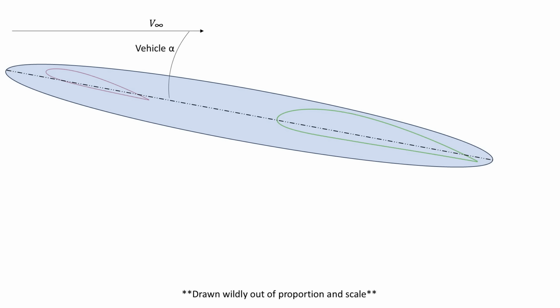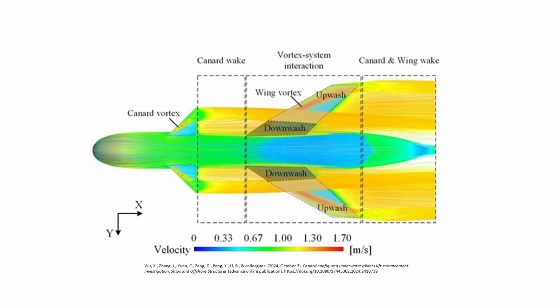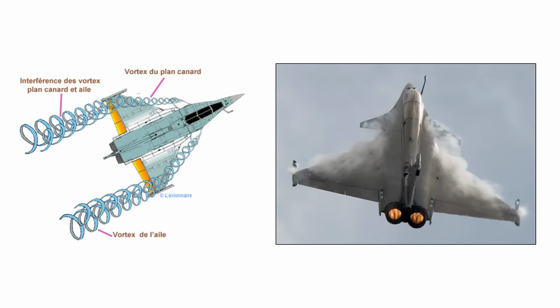Well, I'll repeat this a couple times in the video to drive the point home, but the downwash from the canard affects the main wing's effective alpha, and this ultimately requires an even larger main wing to maintain that same lift. Because only the inboard portion of the main wing is affected by the canard downwash, the main wing span-wise lift distribution becomes suboptimal or non-elliptical, and therefore the overall main wing efficiency is also decreased. Even with the enhanced aircraft lift due to the lifting canard, the main wing may still need to be larger than expected for the added lift of the canard, and overall, drag-wise, we often end up near the same exact spot that we began at with a tail.